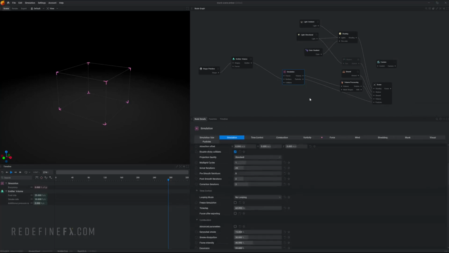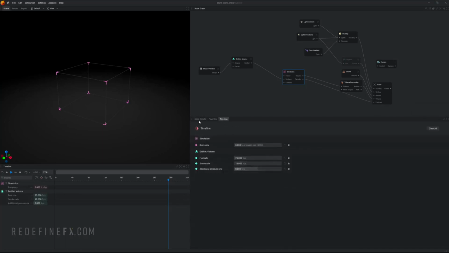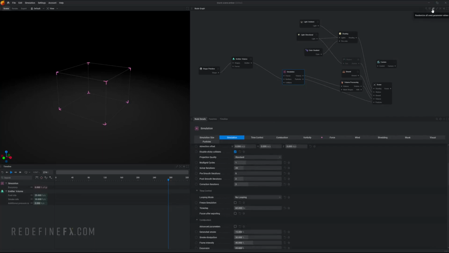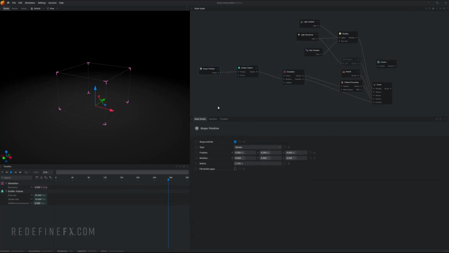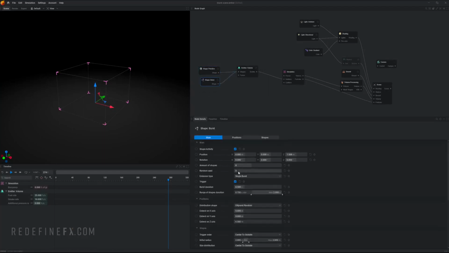And the last feature up here that I want you to know about is this randomize all seed parameters. So a lot of these shapes, particles, they have a seed option. So if I just make a new shape burst, here it says random seed. So you can randomize how they're being ejected from that starting point. If I change the seed, then they will fly out slightly differently, right? So you can just click on this randomize everything, and it will randomize the seed for you for all of the parameters.